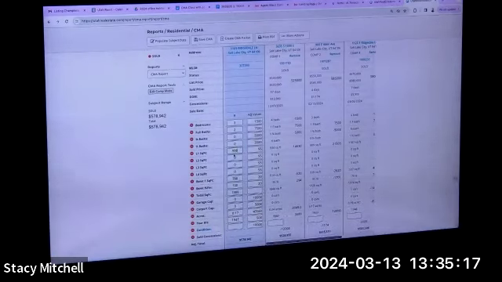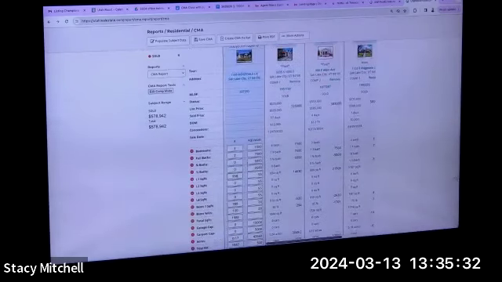So if the county has it wrong and the appraisal comes back, like this is how I was able to negotiate such a great price for this property with the bank. This is a short sale before short sales were a thing, because the square footage was off by more than 200. So I went right back to the bank and said, here's the deal. The square footage is inaccurate. And they're like, okay, we'll adjust it by X. I got a really good deal on this property. It was $150,000, I think.